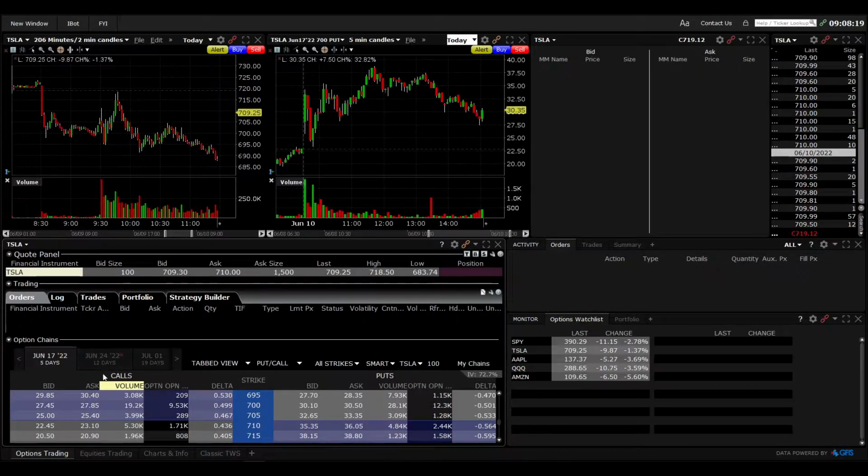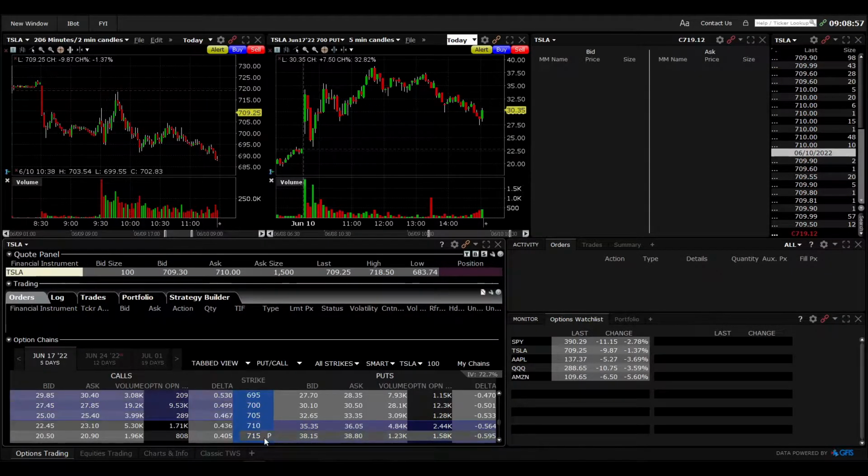So let's go over a trade example here on Tesla. Let's say we were taking a trade on it on Friday, and I'll show you guys exactly what I would choose, what contracts I would pick, what strike price, and why I would choose that strike price. Now let's say I wanted to short into this pop to resistance, and I wanted to get in around 715. Normally I would go at the money. I would look for a strike price that's near or at my intended price of execution. So 715 is my intended price of entry.